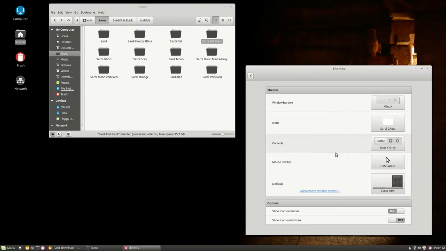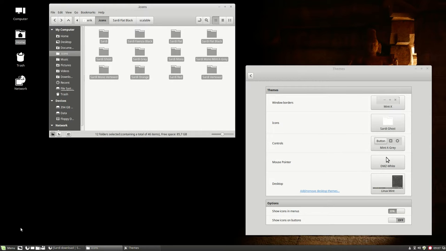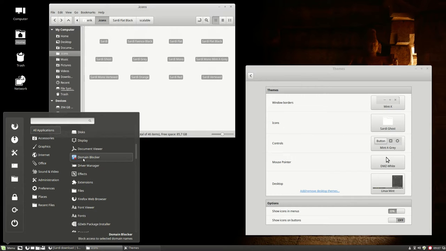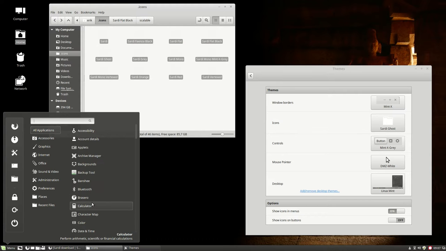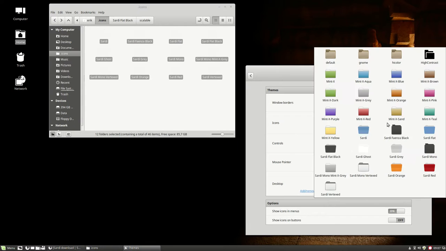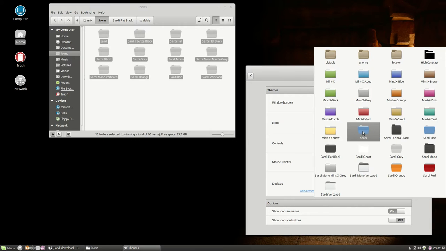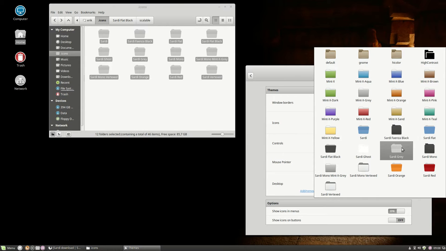And Sardi Ghost is my little child, but you need to have a dark theme, otherwise you can't see the maps in the folders. But I really like this one. I seem to have it on many computers, and we'll have to talk about that later. It's not the theme's mistake or the programmer's mistake, but we can solve it. Okay. Sardi Ghost. Sardi Gray is again Sardi with gray maps. So the one is dependent on the other. If you delete this one, I think 4 or 5 of the themes will be broken, because this one is getting the menus, these icons from Sardi itself, and only the gray maps from this folder.